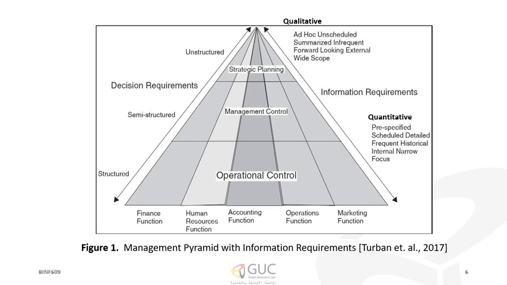The pyramid therefore suggests that managers at the high level require a small quantity of information with very high quality. On the other hand, the operational level manager requires more detailed information and doesn't require a high level of analysis or aggregation. So today's enterprise systems are designed to serve these different requirements.